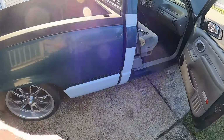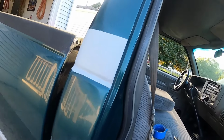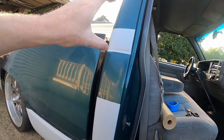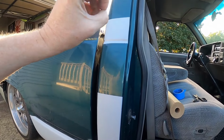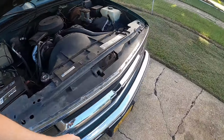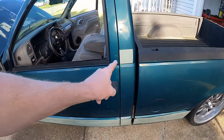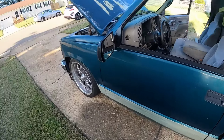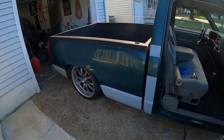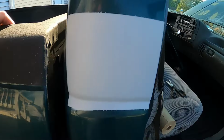Okay, so there we go. Looks a lot better, because before, when I did that, I didn't even mask that off. I just threw primer on it. I think it's probably the same way on the other side. No, this one's actually masked off. The other side, I know I didn't mask off. If you really pay attention to the beginning, it was just a blob of paint on there. So, yeah, that's all done. Looks a lot better. The little bit of rust that was on there.